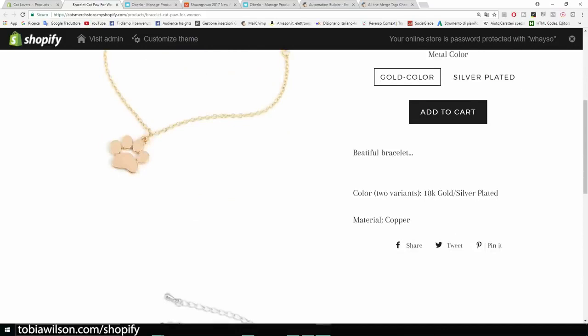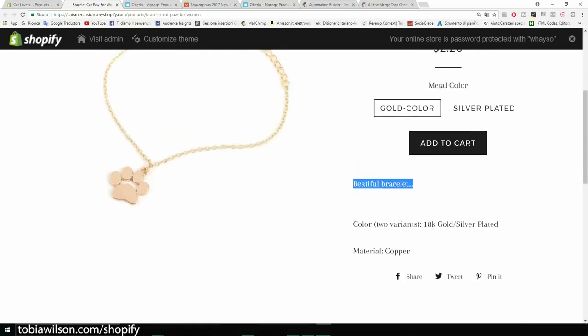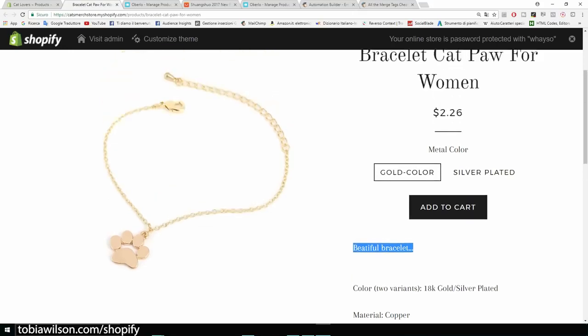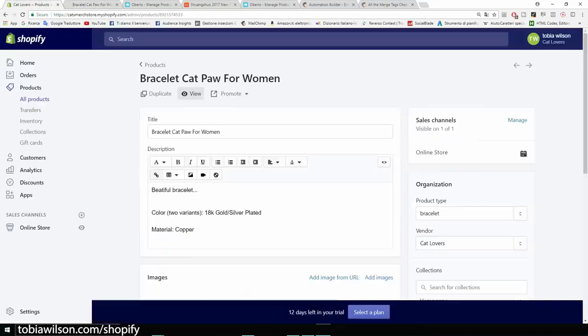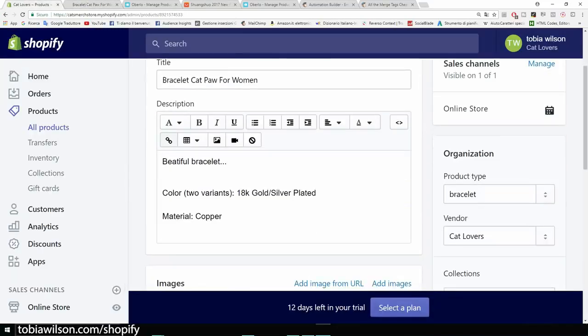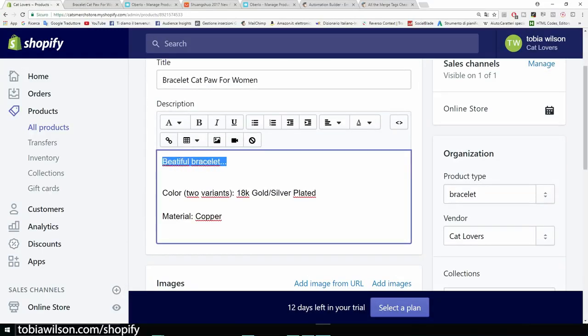Obviously we need to make our description look better than this. And also I like to add a trust seal with the PayPal logo and the secure checkout, you know, to make the customer feel more safe. So let's go back to Shopify and change a little bit this description.